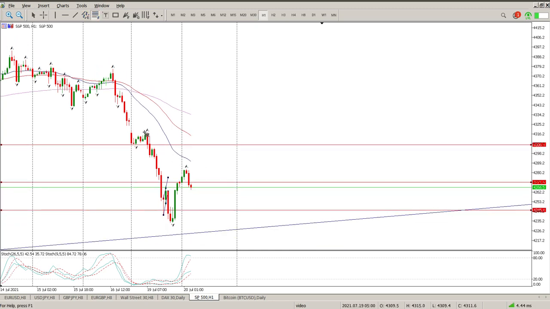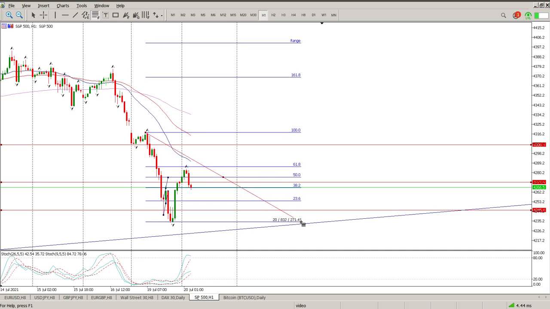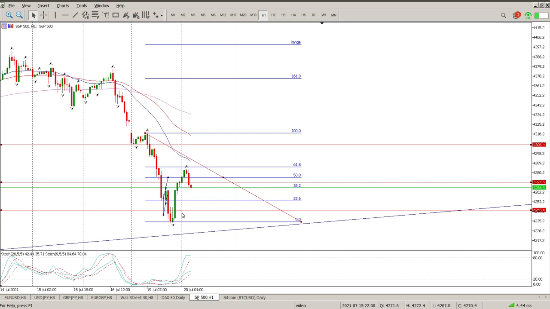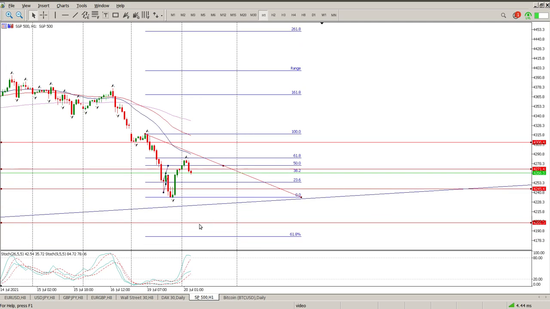I think rather stick to your Fibonaccis, and you can see we're at the 61.8. So look for a rejection in this area again. Take the break of the candle, put your stop really tight above here so you risk as little as possible, and then you're looking for at least to come and test this diagonal here at 42.26, and then also 4,200 would be my next level.